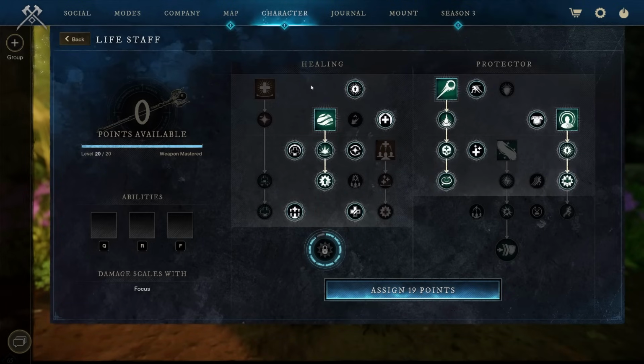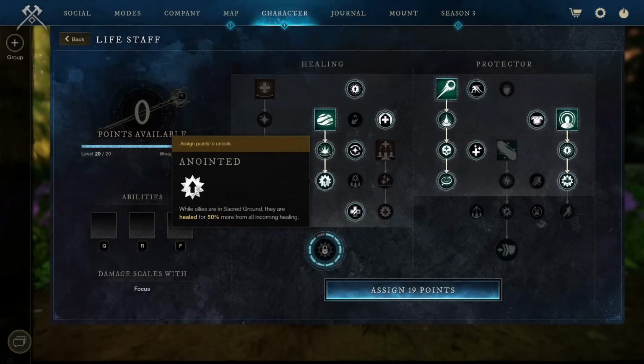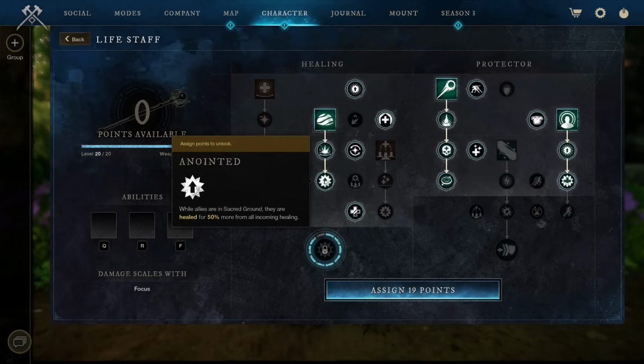The massive heals over time are going to keep everybody up as long as they are playing near your green circles. The main three abilities with this build are going to be Sacred Ground, Orb of Protection, and Beacon. So let's quickly talk about some of the passives here and how you should be playing this build. Sacred Ground is going to heal targets for 50% more as long as they are standing in Sacred Ground. You want to pair this with Orb of Protection and Beacon, because the healing from Beacon and Orb of Protection is also going to be increased by 50%.